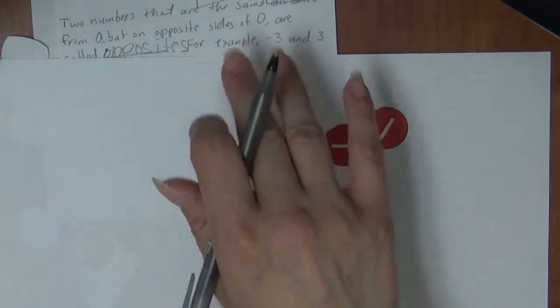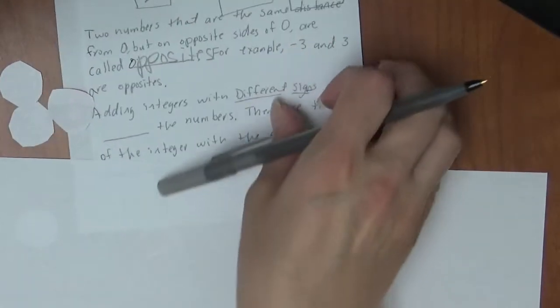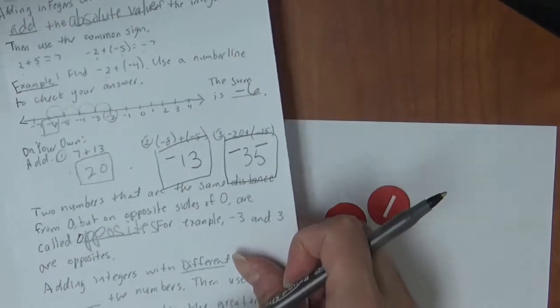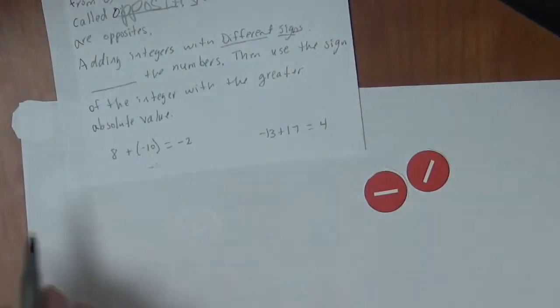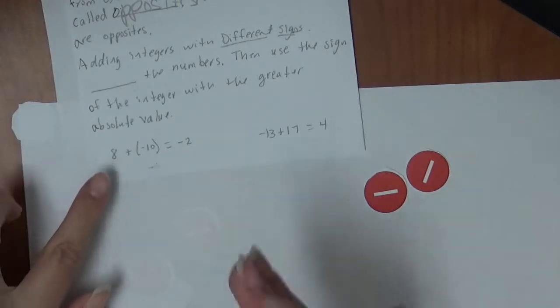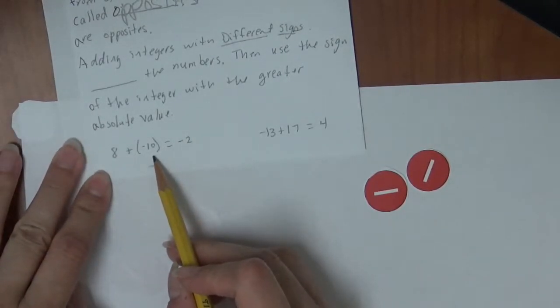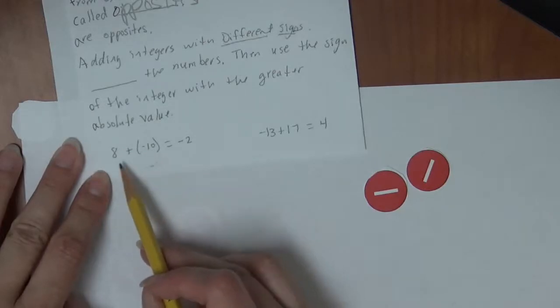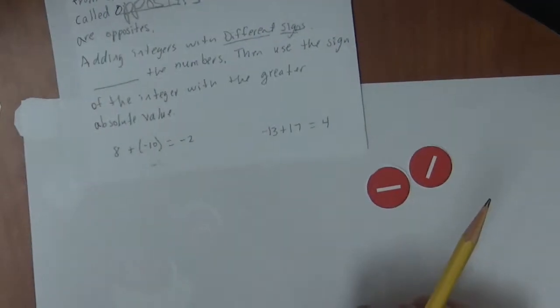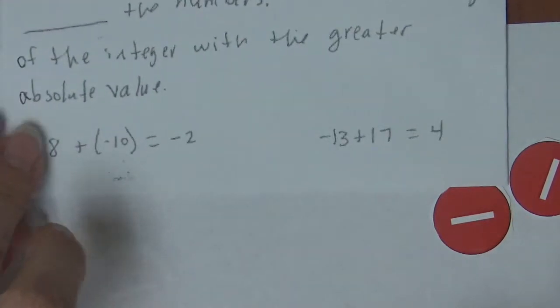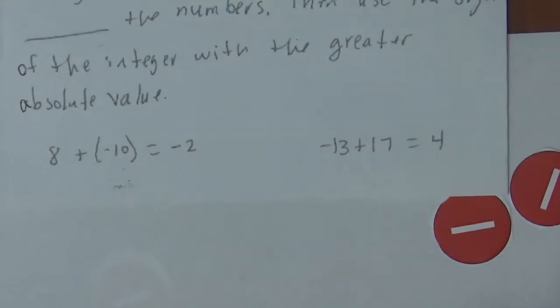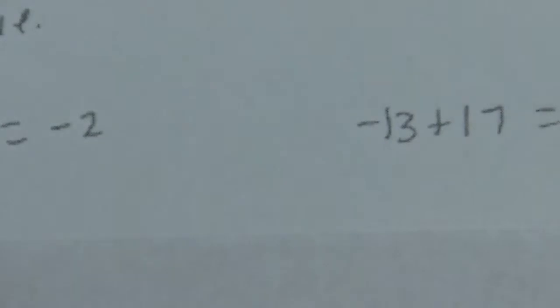So what happened with that? What do you think the rule is here? We had a +8 and a -10. If the signs are opposite, you're going to have all those zeros canceling each other out. So you're actually going to be removing some of your integer counters when you do that.